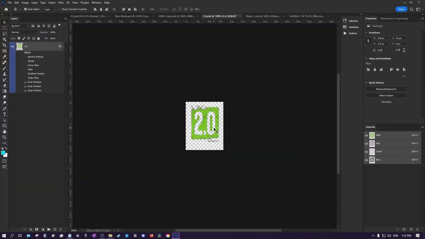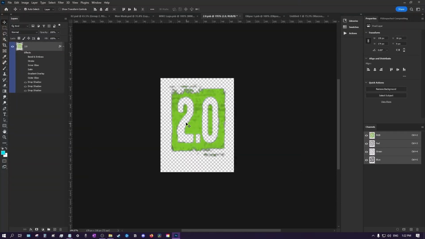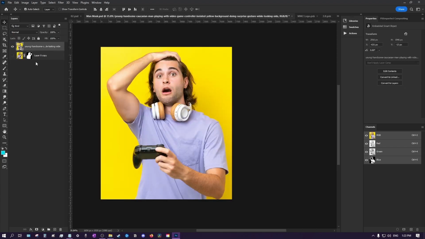The 2.0 logo is provided in the template. It is on its own layer, so you can hide it or remove it if you don't want to include it in your thumbnail. Now, we are on to the main subject of the composition, the player, or character. First things first, we need to cut out our subject from the background. If you already have a player cut out, then you can skip this part.